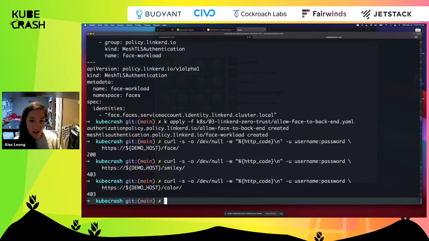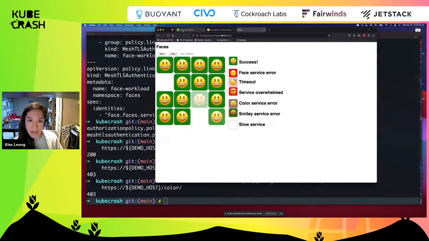And there's a lot of other cool stuff you can do with this too. I mentioned that you can do per route authorization. So you can allow certain routes to be more open than others. You can have different routes need different authorizations in order to talk to them. And that's built on the HTTP route inspired by the Gateway API. It's very, very cool. So let me jump back to the slides real quick.